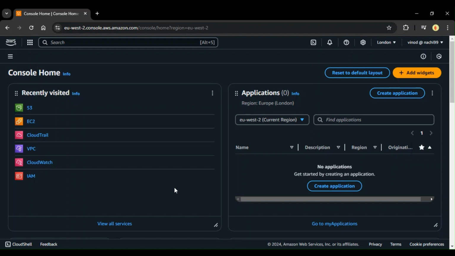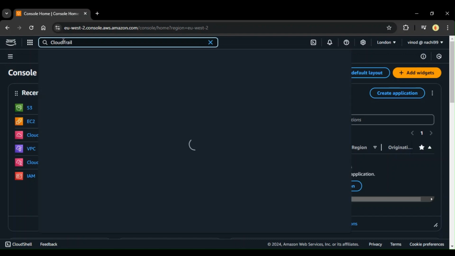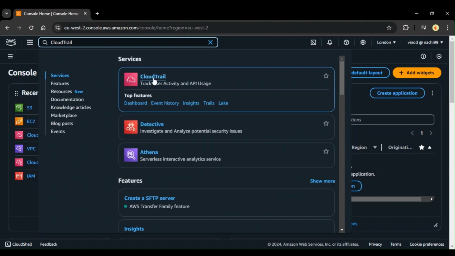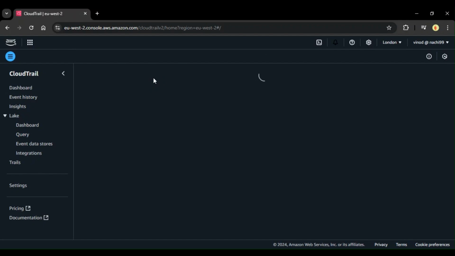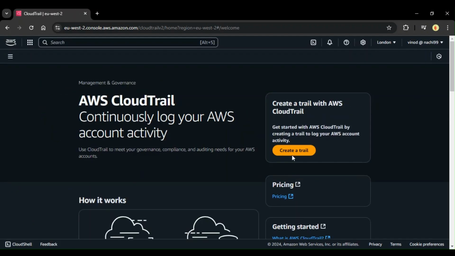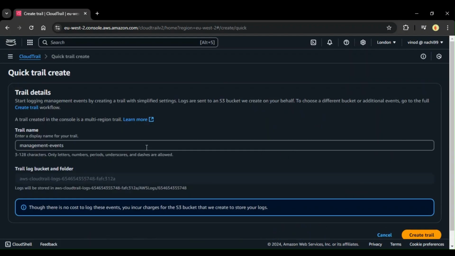Now, let's move on to the hands on. First, we need to create a new trail. So, I'm opening CloudTrail, create a trail, and now I'm going to give it a name.